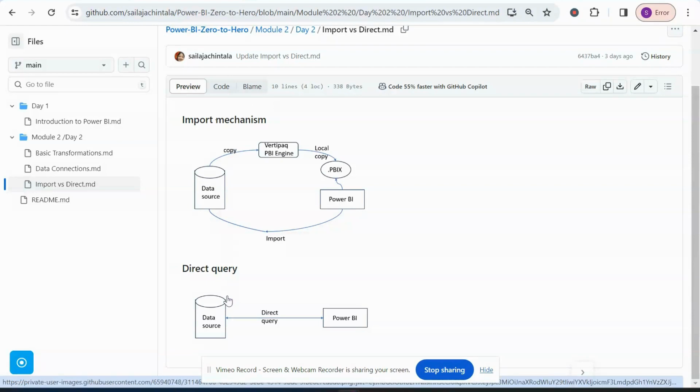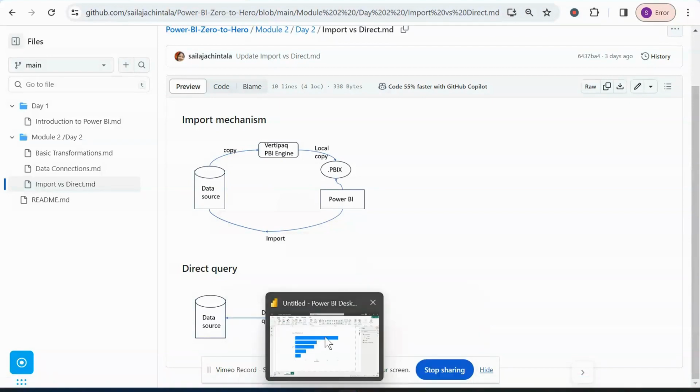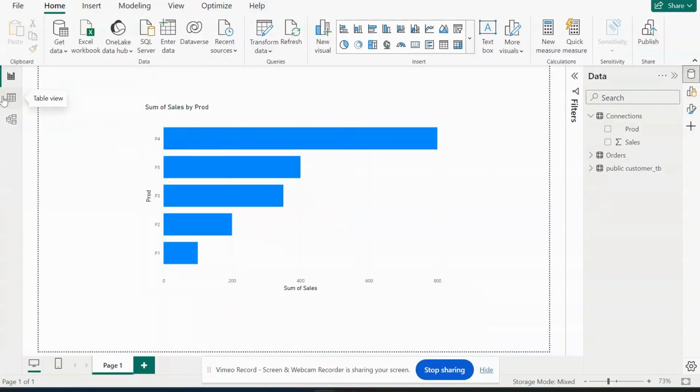When we make a connection in import mode, we already saw that the data is stored in my Power BI desktop itself. It copies the entire data and stores it as a local copy within my Power BI file. So the storage mode here is that it is stored in the PBIX file. .pbix is the extension of your Power BI workbook.